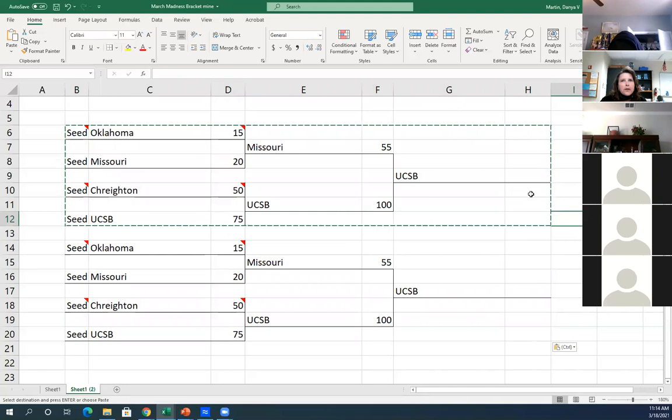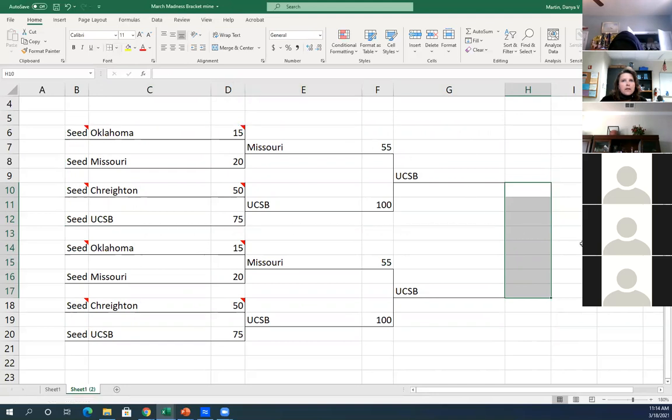Right, and then I can bring over here and we'll do that right border again, right? And then I've got a new line here coming out. And then once I get this built, I could copy this whole thing if I needed to, just kind of following what the bracket looks like, okay?